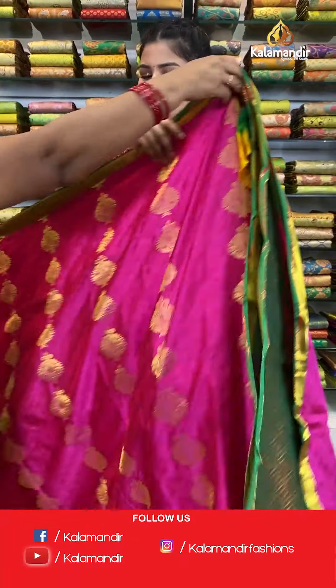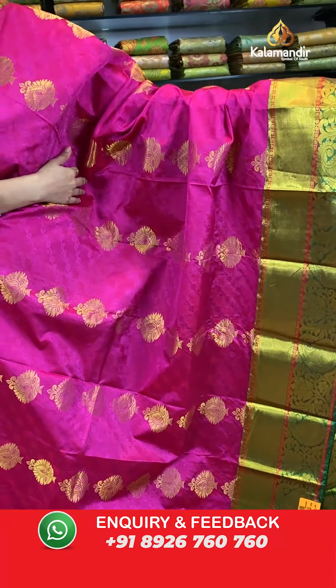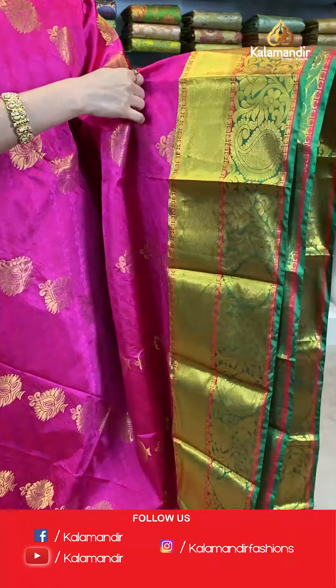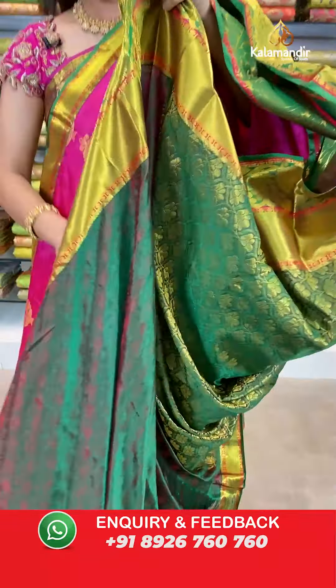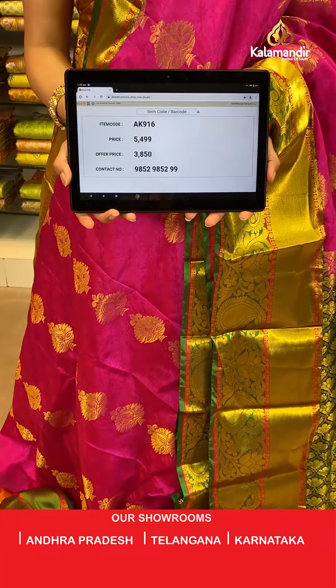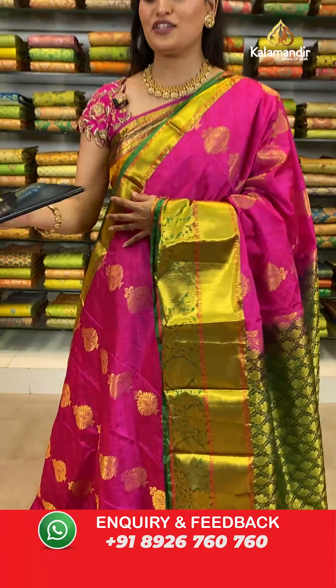Here comes another very beautiful colour combination in pink and green where all over the body you will find a very beautiful self-embossed with zari booties. The border is a beautiful contrast border with golden zari kadi. The pallu is a very beautiful contrast rich pallu with golden zari work done on it. This saree is paired up with a self-embossed blouse in a contrast colour with a beautiful border. Saree code AK916, original price Rs. 5,499, offer price only for today Rs. 3,850. Take a screenshot and send to WhatsApp 9852985299.